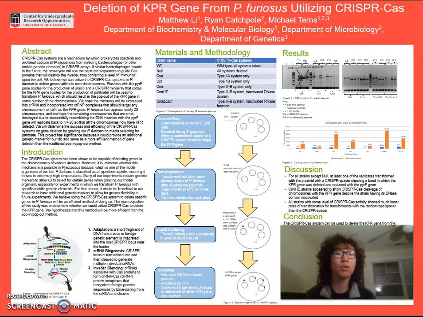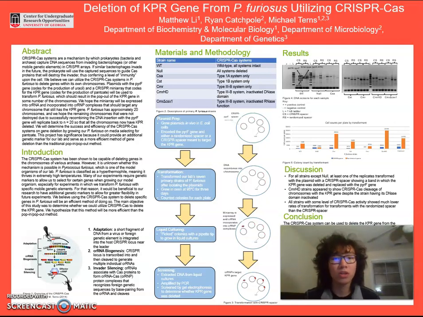As a brief summary, prokaryotes use it as an adaptive immune system in terms of adapting a short fragment of DNA from a virus into the host CRISPR locus near the leader, and eventually transcribing that and cleaving into multiple individual CRISPR RNAs. And these CRISPR RNAs eventually complex with Cas proteins, and this is where the adaptive immunity comes in. If the host is invaded by the same virus again, the CRISPR RNA will guide the Cas protein based on its genetic sequence, and the Cas protein will cleave that virus, thus rendering the invasion moot.